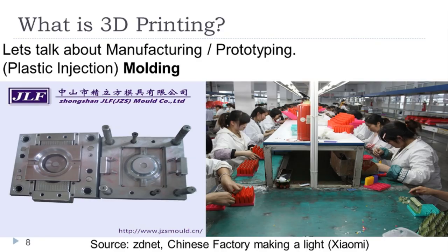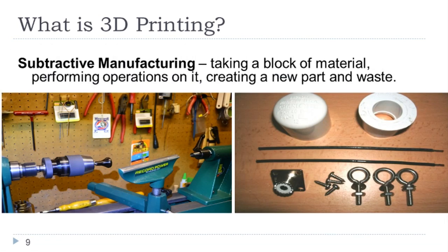And this is where typically it's done offshore. It's done in China. It's done with a mold like that. That's a mold for a light housing. It's two pieces of metal. They inject plastic under pressure. There are cooling channels in that mold, and it cools down, and the part pops out, and it goes through an assembly line like that. That's a light. They're making a light housing, and the part gets passed down the assembly line, and people perform operations on it. This is how this kind of thing gets made. Not the electronics, not the conductors, the resistors, capacitors, ICs, but the physical case. So what else is there?